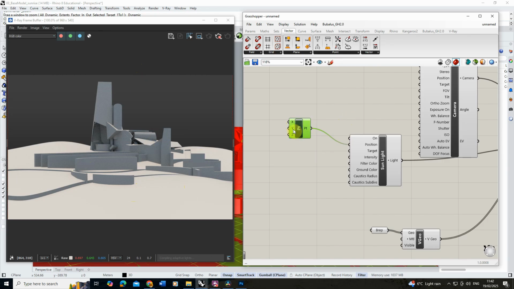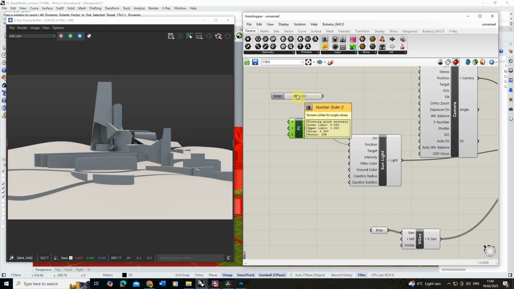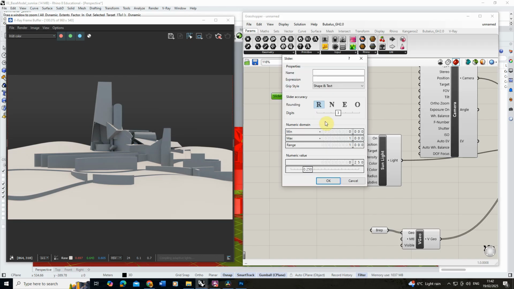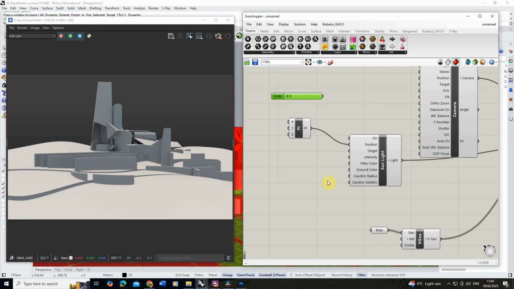Now, if we want to control these values, we can add an input into them. I prefer to add a slider in there, which allows us to vary the degree that we want those values controlled using this parameter here. I'm going to right click and edit these values, and we're going to set them to a whole number by clicking on this N, with a maximum of 100, like so, and a minimum of 0.